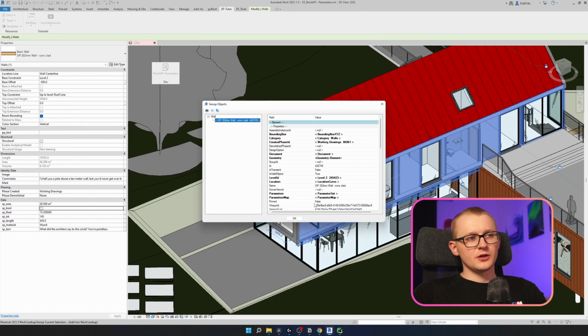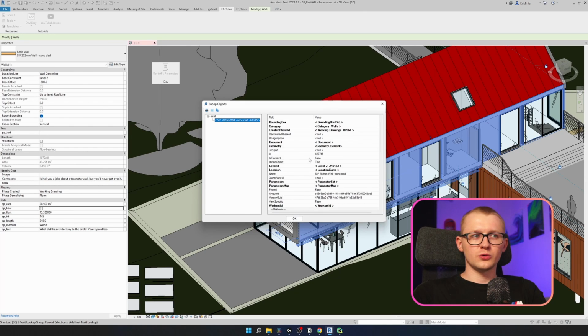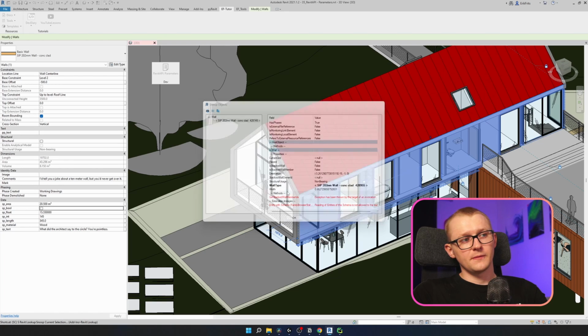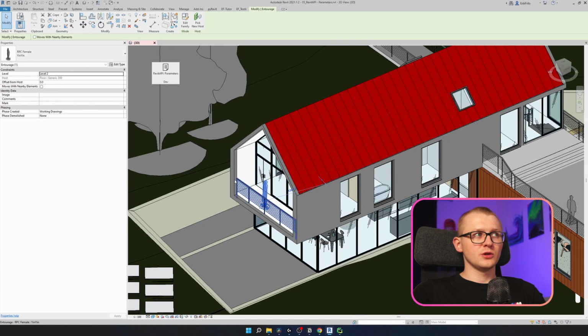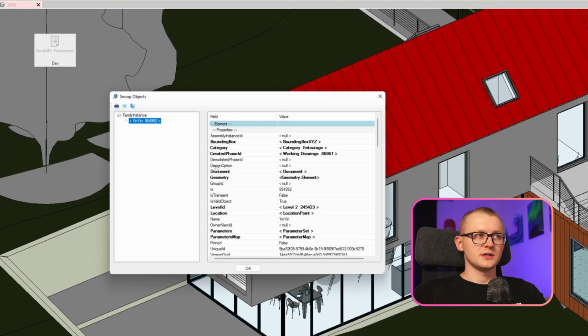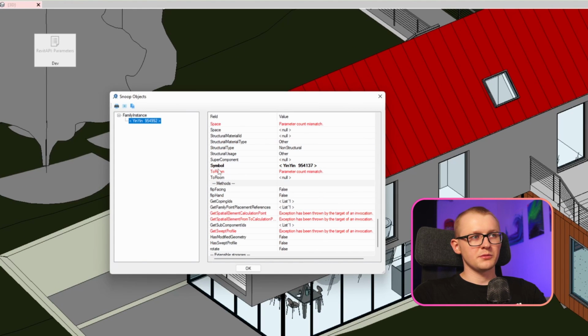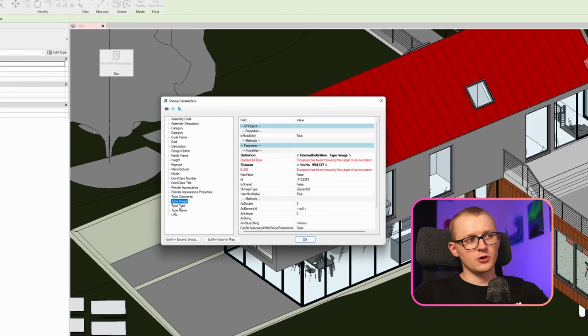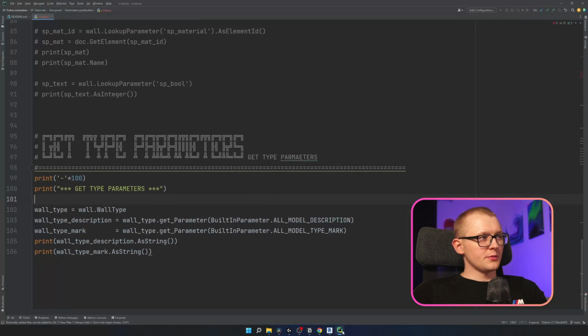Another thing that you might know is that in case when you use the wall, floors, and roofs, there's going to be a property called wall type, floor type, roof type. But when you use another family that you loaded, such as for example this one, you can see that it has a class of family instance. And to get its type, you need to use the property called symbol. This is how type is called inside of Revit API. If I click on it, you can see that I get a family instance, and then there are our parameters, type comments, type mark, and so on. So I'm going to comment all of this out.